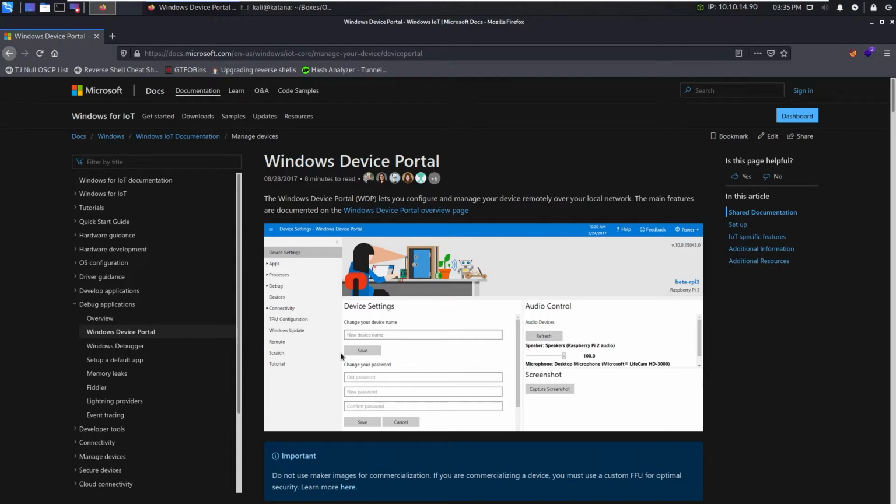And in Windows 7 and Windows 8, it was called Windows Embedded. Linus Tech Tips famously made a video about it, calling it Windows 9. But when they moved over to Windows 10, they rebranded Windows Embedded as Windows IoT. So Windows IoT is a stripped down version of Windows. It's meant for, of course, embedded devices, small devices, things like Raspberry Pis.